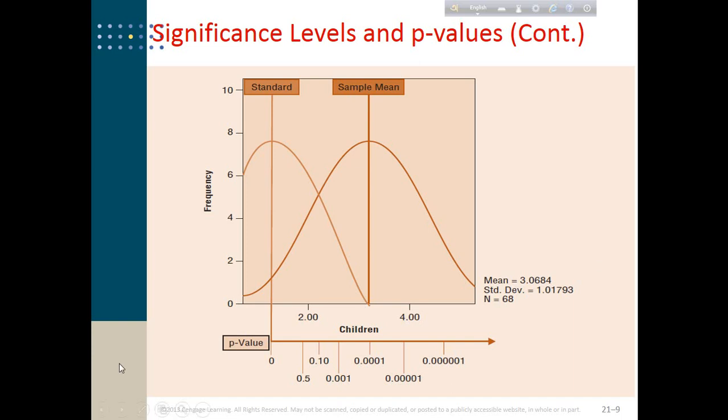Now, if you take this example, your p-value is 0.001, which is less than the significance level of 1%, 5%, or 10%, because 1% means 0.01, 5% means 0.05, and 10% means 0.1. So this p-value is less than the significance level. In that case, we will reject our null hypothesis. However, if your p-value is here, 0.5, it is higher than the significance level, so we will accept our null hypothesis that these two are the same.